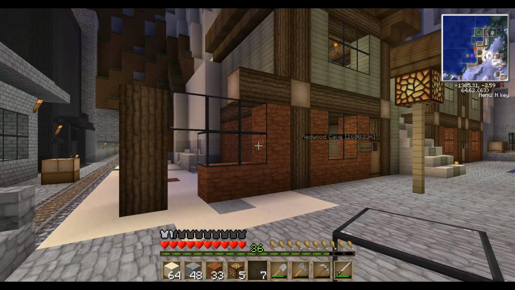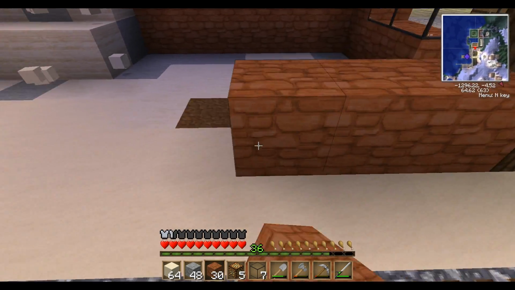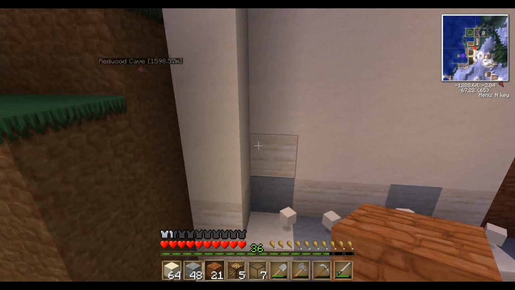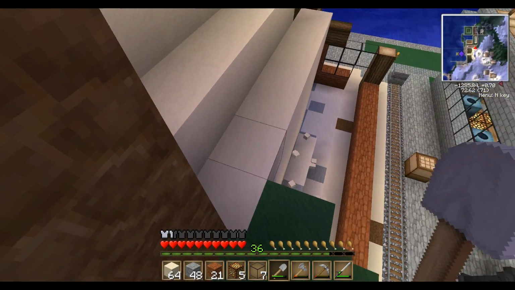And then there I'm using that glass over the door again. Brings in more light. I'm using this red cobblestone here. I don't know if I like it. It just felt like a good thing to start with. Then I realized I wanted to cut down more here.